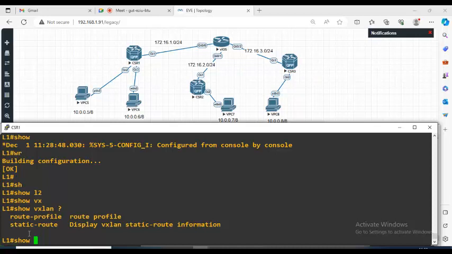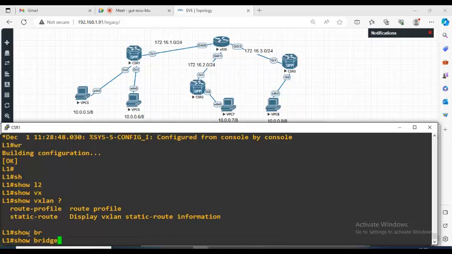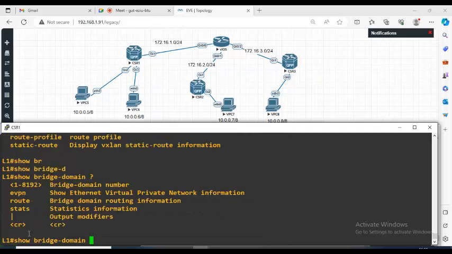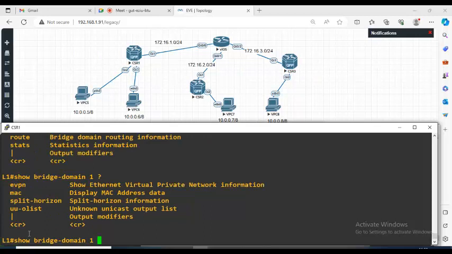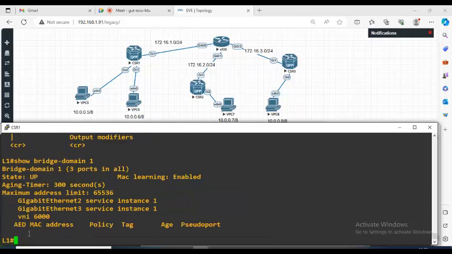Show bridge domain 1. Okay, so we can see that there are 3 ports in all. One bridge domain, we can see there are 3 ports.